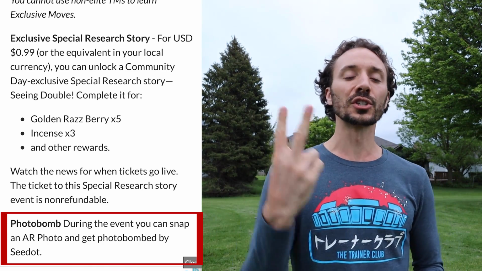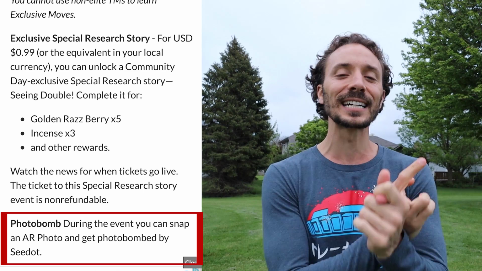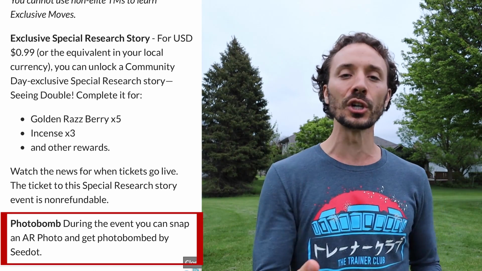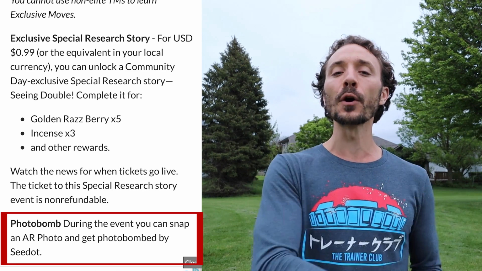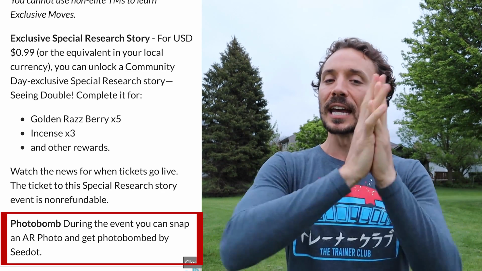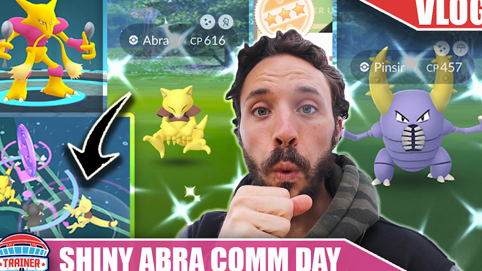You are also going to be able to get photobombed throughout this. So there's 2 benefits of this. Number 1, if you haven't got your gold medal for the photobombs, this is an easy time to do so. And number 2, Seedot that is going to be photobombing can be a shiny potential. The shiny will spawn on the map. If you guys did watch my Abra Community Day when I did get photobombed by a shiny Abra.